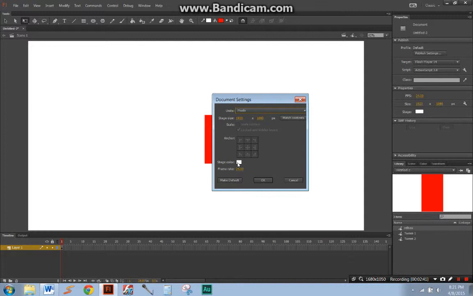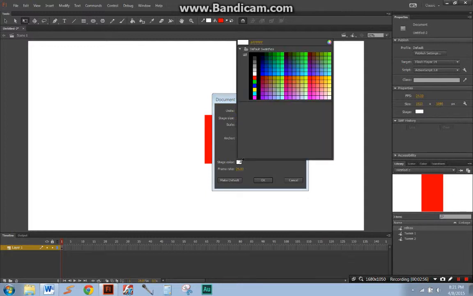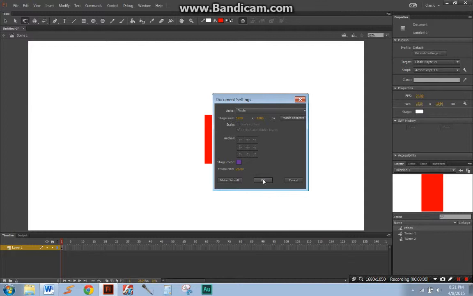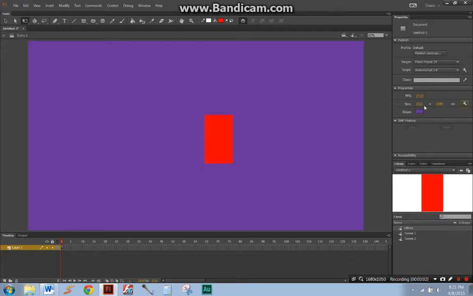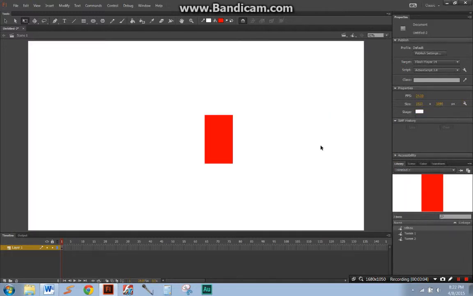You can also set the stage color itself. For example, if you had a bunch of ghosts without outlines that were white, it's very hard to see the ghost if there was no background. So you might want to change this to any color you got here. If you click OK, it'll change it. But for now, let's change it back to white. Oh, and the stage color will not render in the final, I think. But it's always good to have a background.